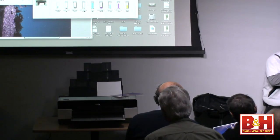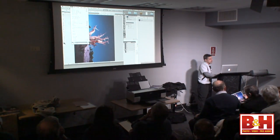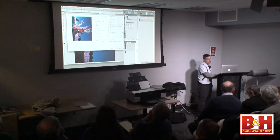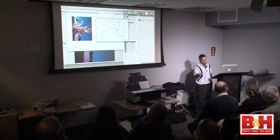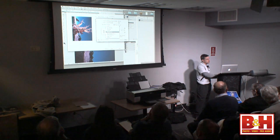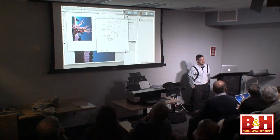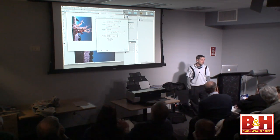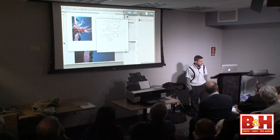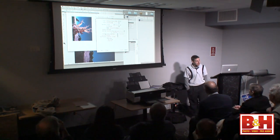Do that again. Basically I'm going to say print. I'm going to allow the printer to manage the colors because it's a printer function. Change your print mode to advanced black and white. Just pick which one looks better. It's either going to be a 3 or a 4. And that's how you do black and white. Cool, go ahead.